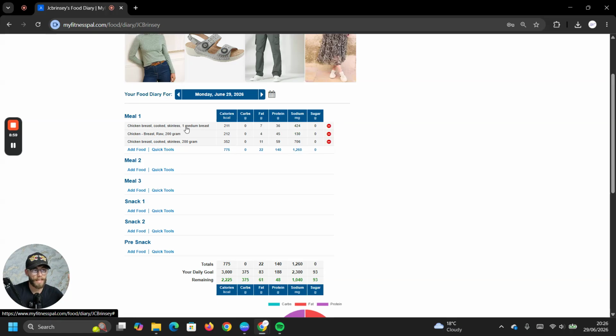Let's say a medium breast at 200 grams, they average out the same, right? However, if we look at how this is measuring the difference across the two, we've got the same amount of calories, and we've got 7 grams of fat and 36 grams of protein, as opposed to 45 grams of protein and 4 grams of fat.